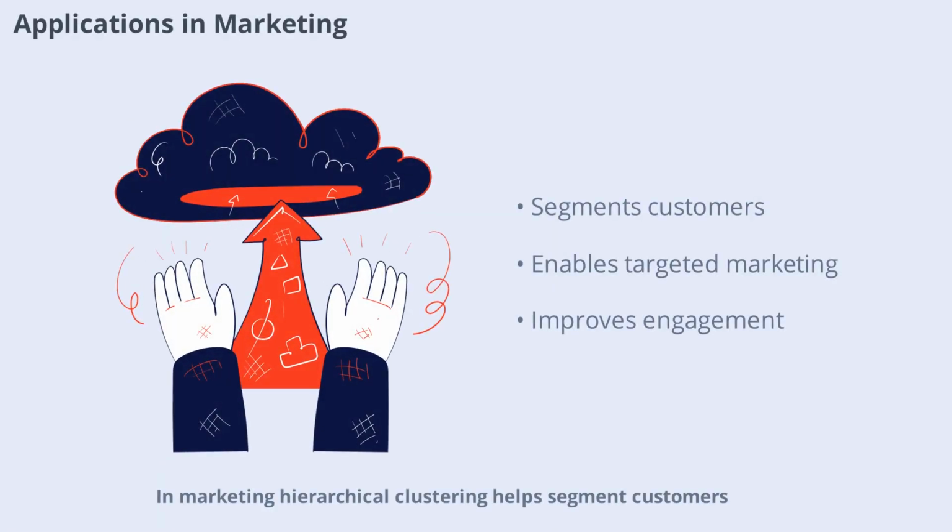In marketing, hierarchical clustering helps segment customers based on their behaviors and preferences. By grouping similar customers, businesses can tailor their marketing strategies and offer personalized experiences. The hierarchical approach allows marketers to explore different levels of segmentation, from broad groups to more specific niches. This leads to more effective campaigns and better customer engagement.